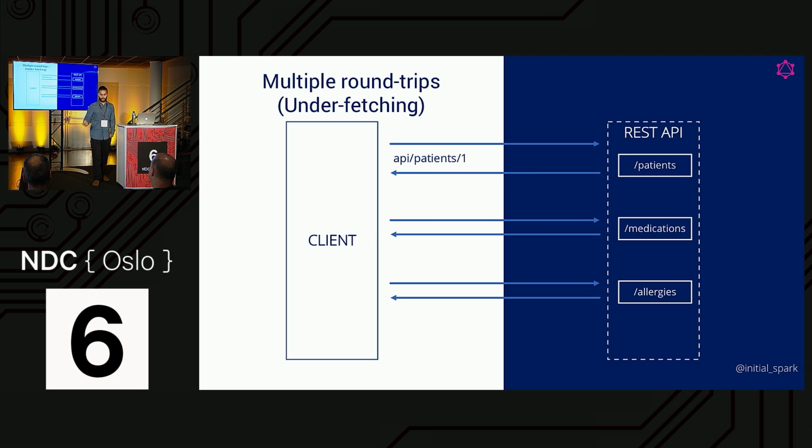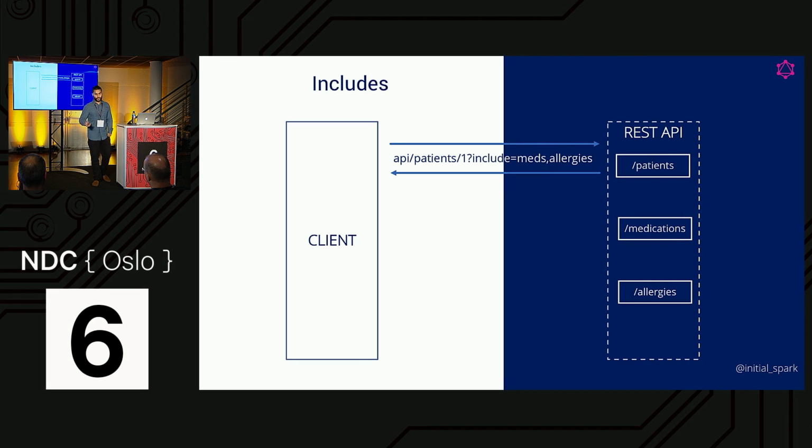So this is called underfetching, as it's common terminology. And especially when you get good at the hypermedia constraint of a RESTful API, underfetching becomes a lot more common. So there's a few ways that we can fix this. One way potentially would be to put an includes on our URI as a query parameter and include these in our first request.